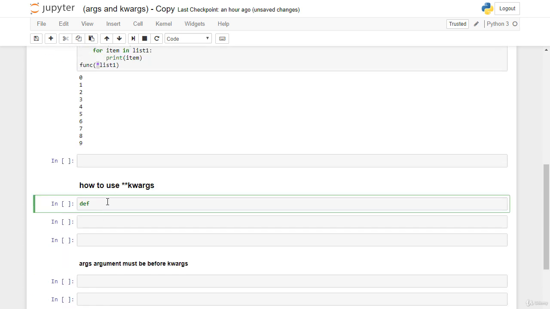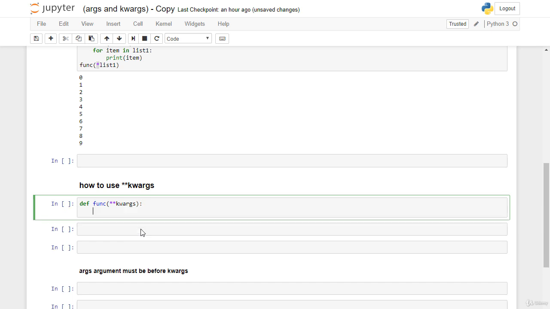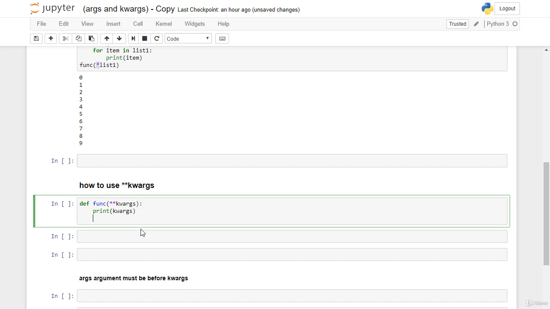So how can we use kwargs? Here I will say def and another function. Okay, and for the kwargs we need to use double stars. Here, and I will say kwargs. Now I will come here, print, I will say kwargs. Okay, and after that now I need to use a dictionary, right?